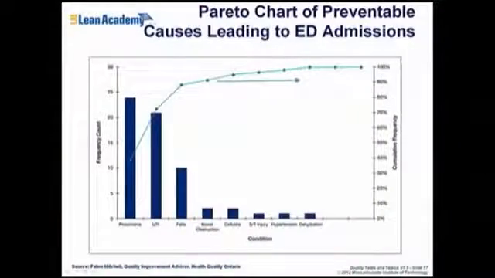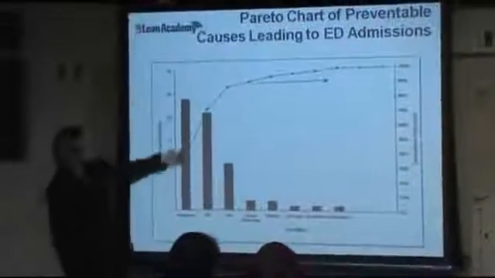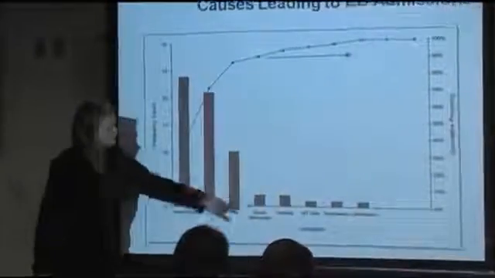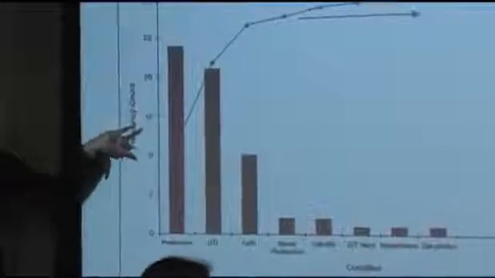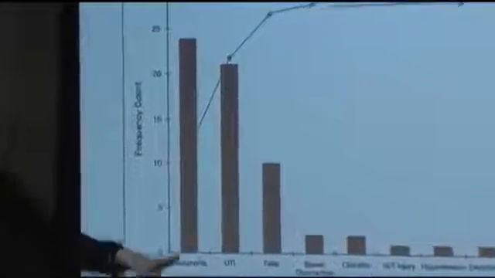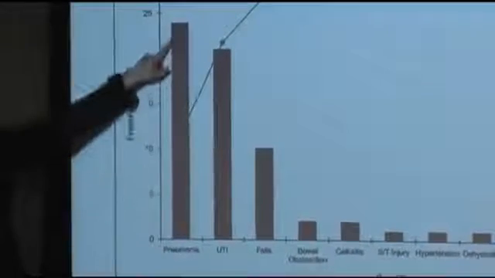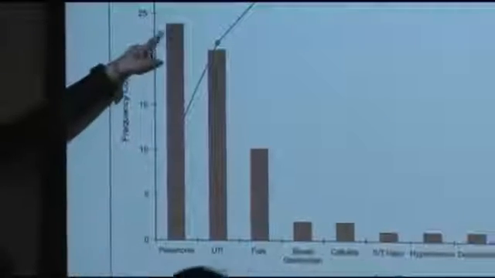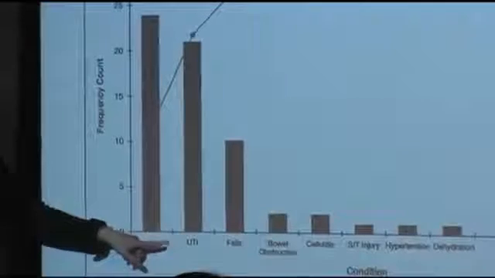So just to give you maybe a more serious example of a Pareto chart, these are causes leading to emergency department admissions. So we start here, and this is Paretoed because we have the tallest bar starting in the front and working our way down to lower bars. What Pareto charts do is call our attention to the things that are happening the most. So what this chart says is that pneumonia in this particular emergency department is the leading cause of admissions and accounts for almost 25% of those admissions. And UTIs are next, urinary tract infections.